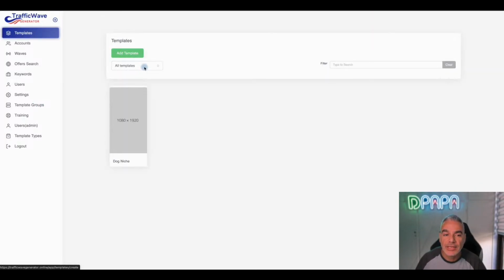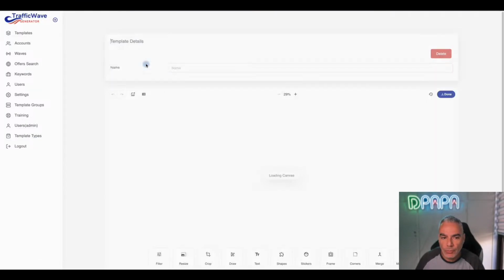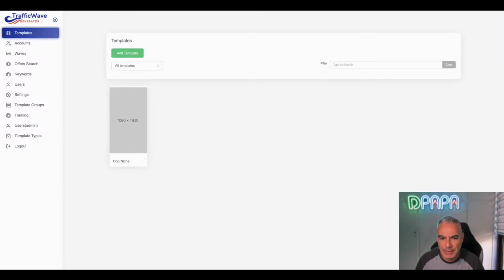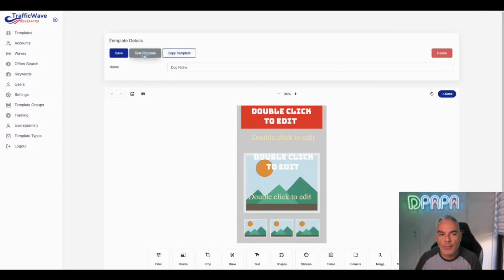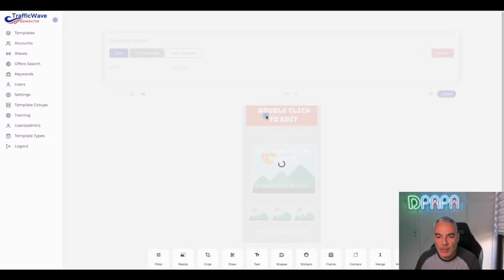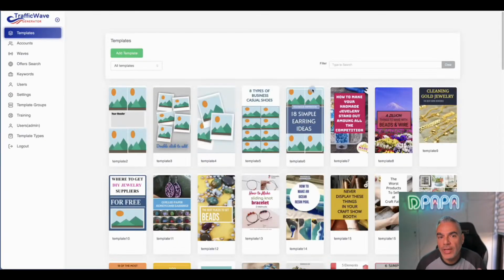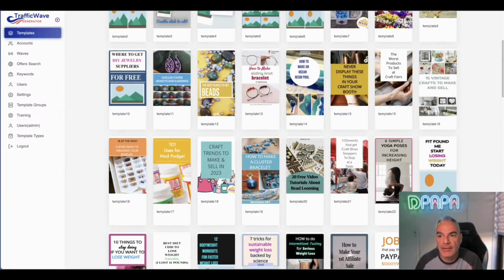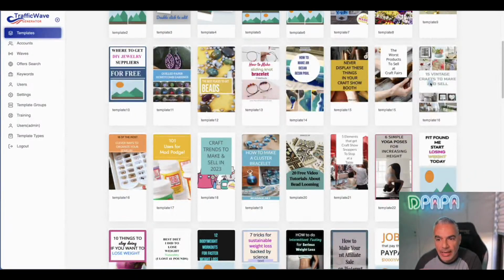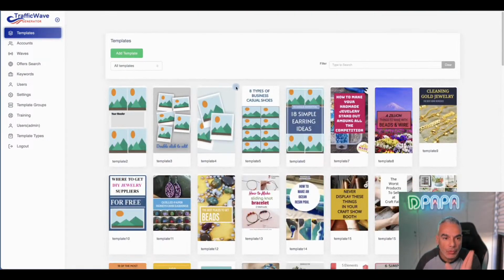So basically, when you go to your templates, we've got built-in templates. First of all, you can build your own templates, and if you wanted to build your own and test it out, whatever you set up here, it will create it and add the titles and stuff. This is just a testing template, by the way. So when you get started, we have templates already built in your account. All these will be replaced with text, images, and built stuff, okay? So you have templates that we are going to be providing you with inside.